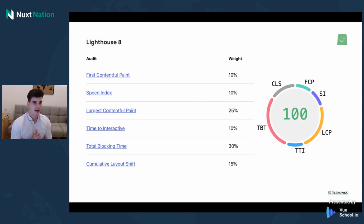the end users. And as we can see here, if you want to improve our score, it will happen much faster if you start with metrics like total blocking time, TBT, largest contentful paint, LCP, or cumulative layout shift. And if we focus on that, we'll have the biggest results, and then we can focus on other metrics. And of course, it's important to focus on all the metrics because each is describing a different piece that sums up to the overall experience of your users. But according to Google, some of the metrics are more important and more impactful.